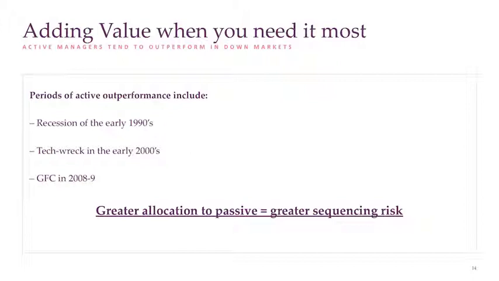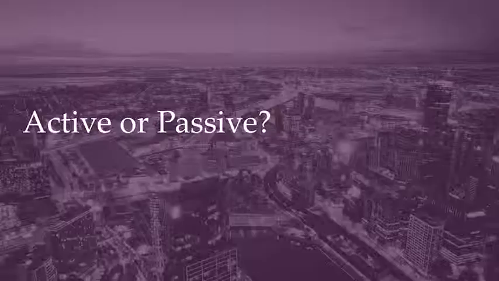And it sort of talks to this issue of sequencing risk, where, as we know, sequencing risk is the risk of having to sell assets at the very wrong time when you're invested in markets. So if someone, for example, is in the post-retirement super phase of their life and you have to sell capital when the markets are down, that's a very bad outcome. So I think what this is telling us is that there is a very real risk that the greater the allocation to passive as an overall observation, the greater the sequencing risk could be.